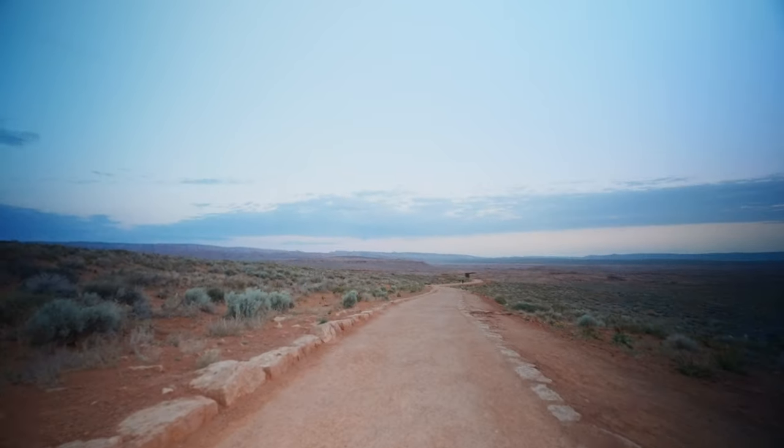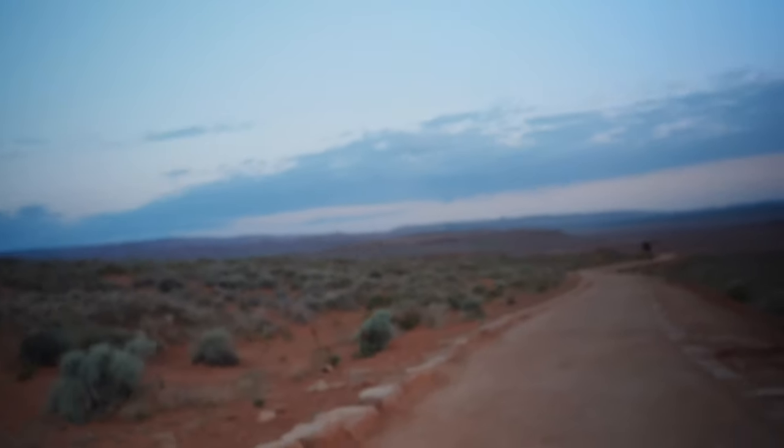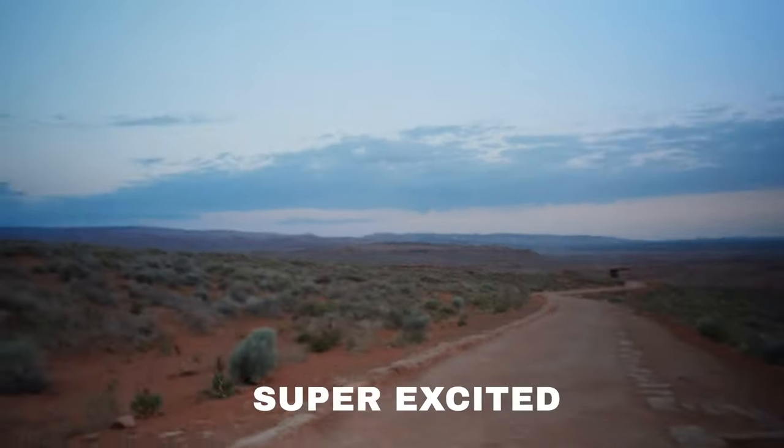We are starting the hike in right now. I'm hiking in first just to see if I can get some landscape shots as the sun's coming up, and then we'll shoot some portraits after. This bag weighs like 50 pounds — I overpacked for this — but I'm actually pretty pumped that we got some clouds in the background. I think that'll look really nice. Everything just looks awesome out here.